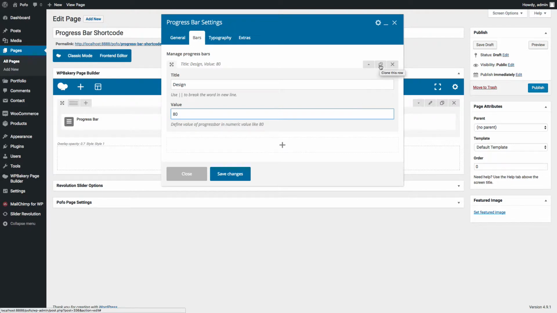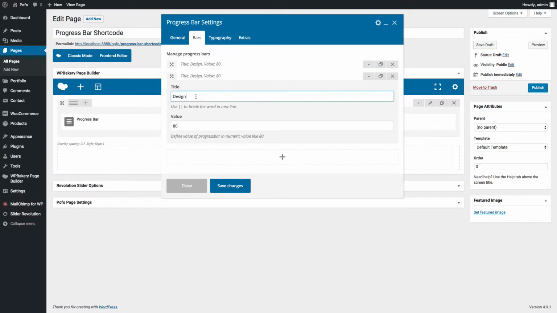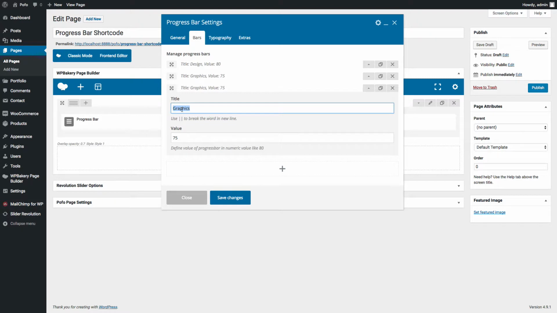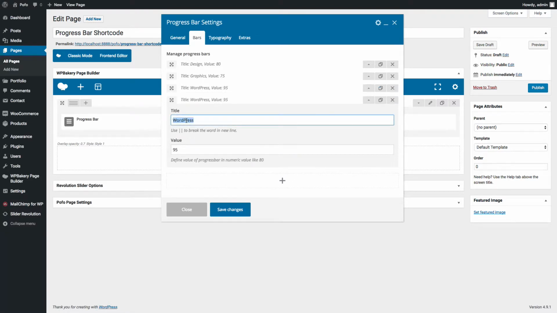Let me clone and enter other 3 different skills data. Now we have added 4 different skills.